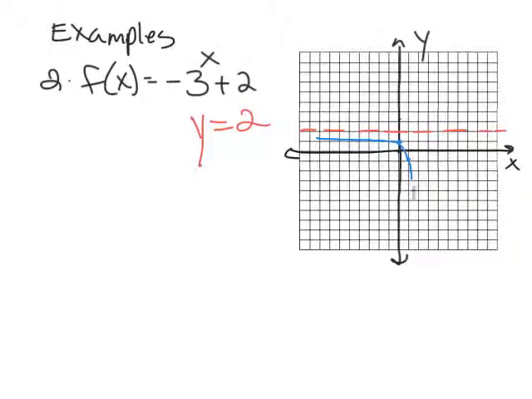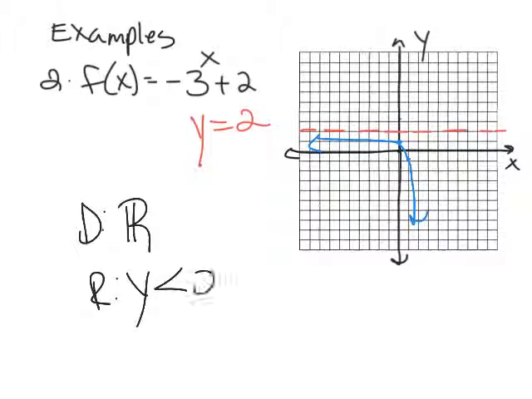He's only shifted up, but he's reflected down. And again, we're going to practice more of these in class so you get the hang of it. The domain is still all reals, because it always is for exponential functions. This time my range, if you look at your horizontal asymptote, y is less than 2. Y can be 0 in this case because I've shifted everything up by 2. So that's a quick introduction to graphing exponential functions using transformations, and we're going to work on this more in class.